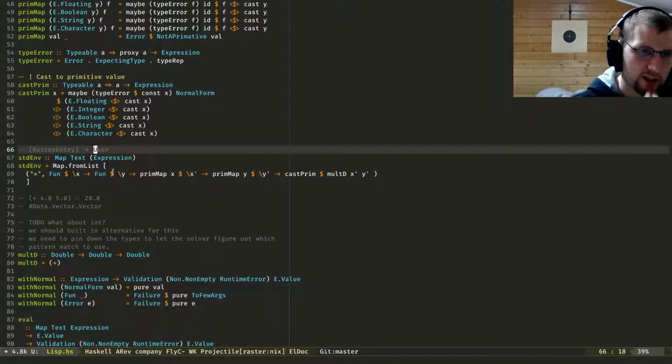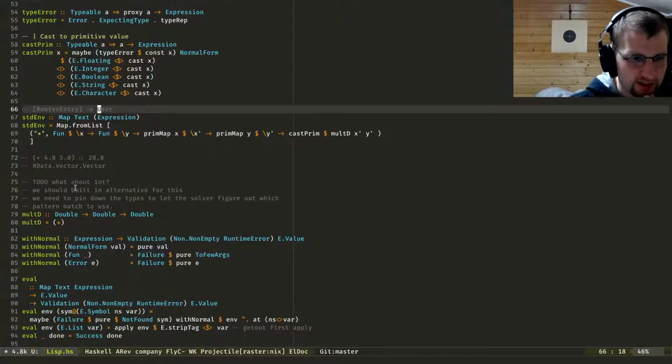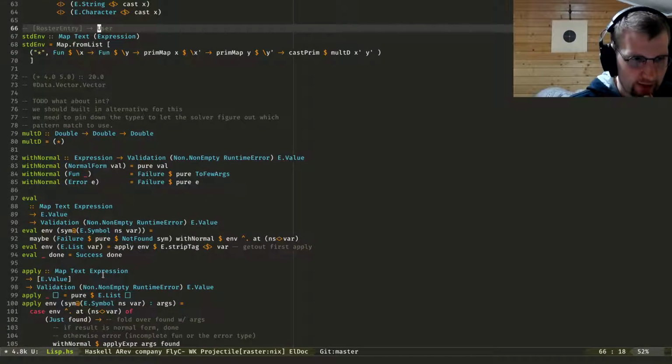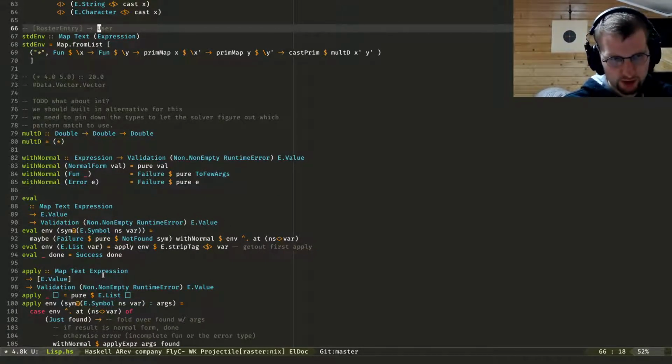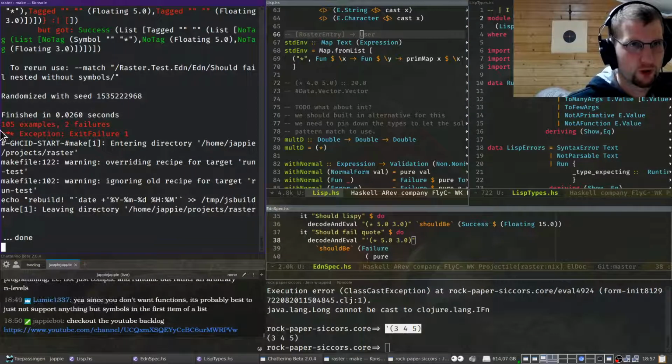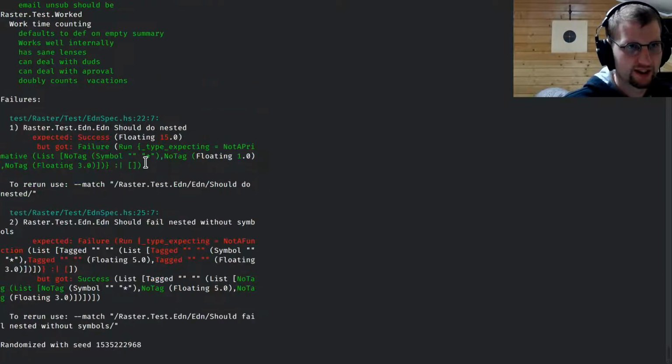And then we just give the capability to query maps. We can use keywords for that, for example. So that's another thing for the apply thing, right? We can check if there's a keyword in the first position, and if that's the case, then check the second position if there's a map, or vice versa, and make that work. That's a good idea. Yeah, but we still don't have the test working because we need to do the nested stuff as well. So this is to do nested, huh?